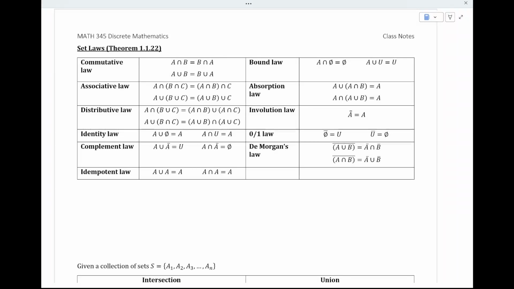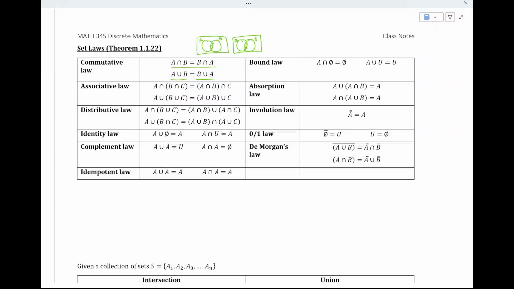First up, we have the commutative law, and this says that A intersect B is the same as B intersect A. So if you have A and B, their intersection is this way. It doesn't matter if A is on the left and B is on the right, or if it's the other way. Let's say this is B and this is A. The piece that we want is still that middle piece, regardless of which way you do it. And similar with the union, A union B and B union A are the same.